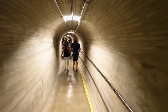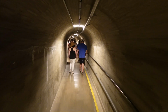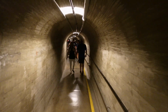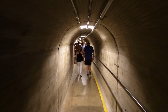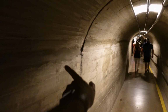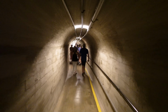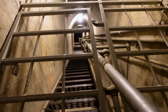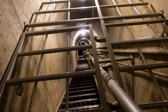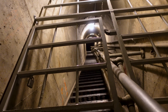So you can see so far lots of tunnels, lots of walking on the tour. It's relatively comfortable, it's warm in here. It's not air conditioned, but just thinking we're inside of the dam and knowing the dam faces out this way, I wonder if this curve is indicative of the curvature of the dam. So these are the stairs that you would take to get out of here if there was an earthquake or you couldn't take the elevator. 700 some odd stairs that take you out of here. So this thing can receive quite a healthy jolt and not be affected.